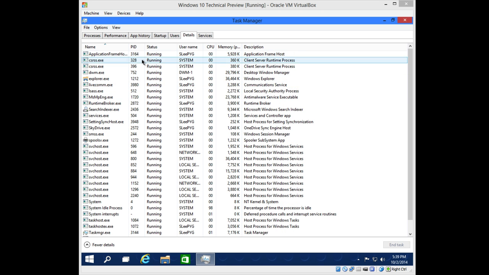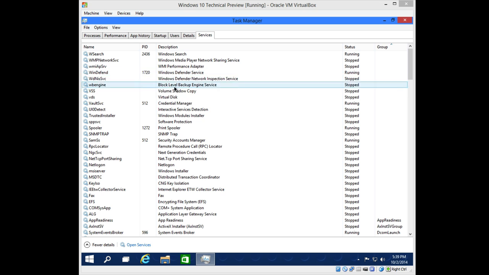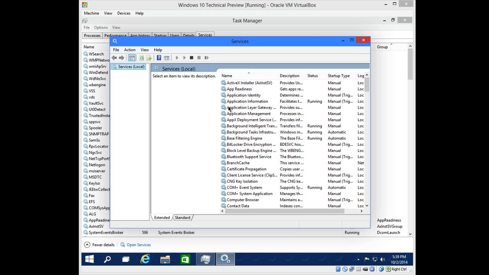So here's your details, which are actually all your processes, which is what you're probably used to in Windows 7. And then your services, the ones that are running and all that, which you shouldn't modify here. Click Open Services, and then this is how you should actually manage your services.